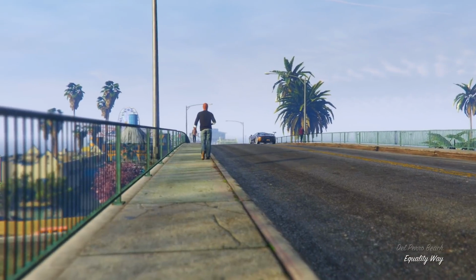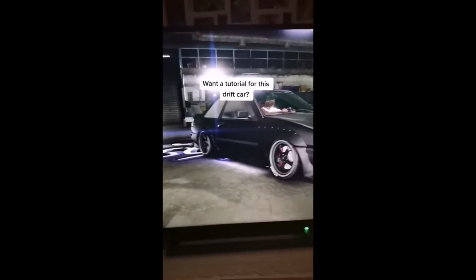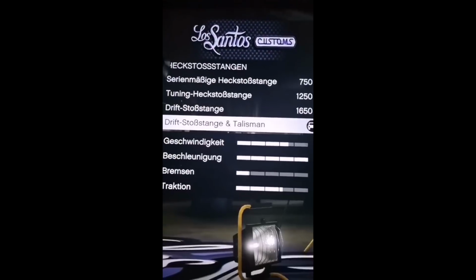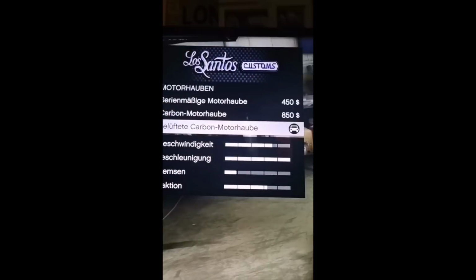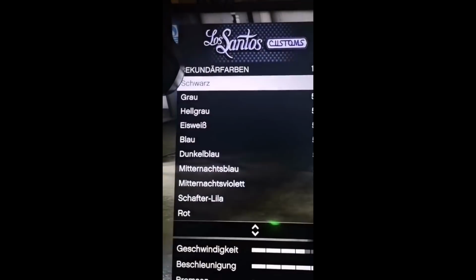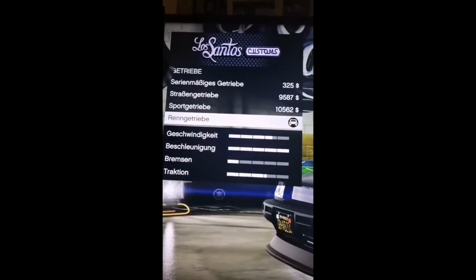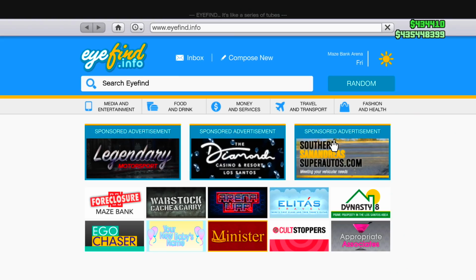So now into this first TikTok, looks like he's showing us how to make a tutorial for a drift car, so we're going to be following it. Now this looks like it was the Fudo, and the Fudo runs for right around $5,000 to $9,000. Now this guy's definitely from a different country than me, because take a look at the letters and all the words, but I'm still going to be trying my best to follow what he told us.